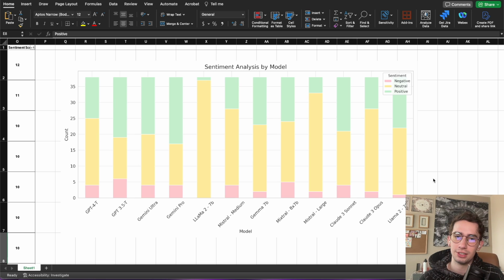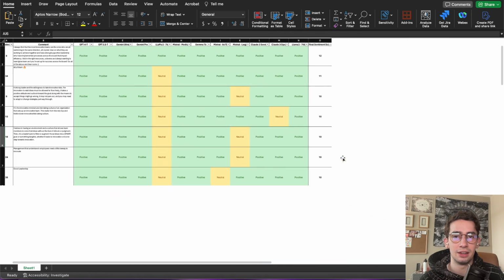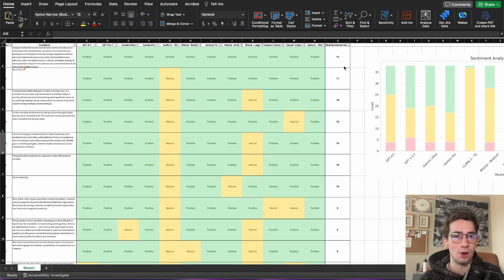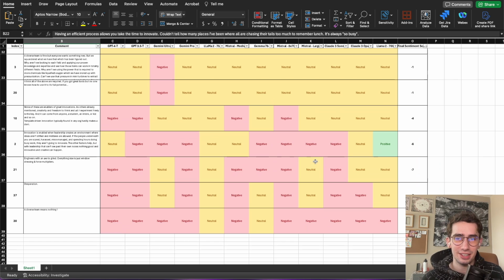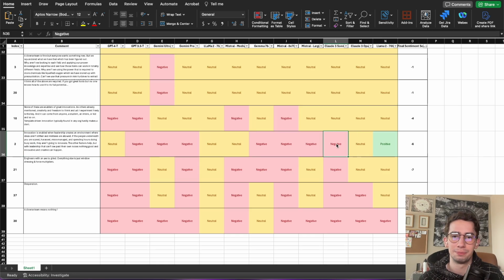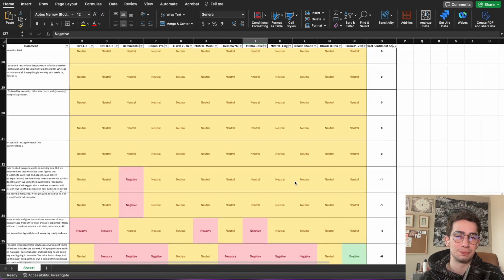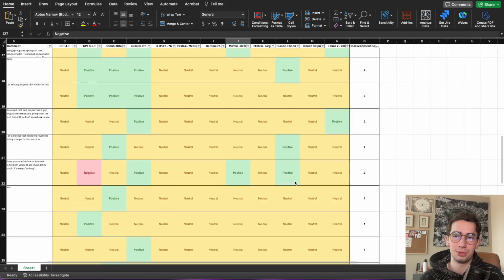So, as you can see, these all differ. Really, the only one I wouldn't use is Llama 2, the 7 billion parameter one. And of course, we get a more robust output when looking at most of them all at once. To highlight an outlier that I found, we see that Llama 2 actually labeled this comment as positive, when the general consensus is that it was mostly negative. So not sure exactly why Llama 2 is doing that.